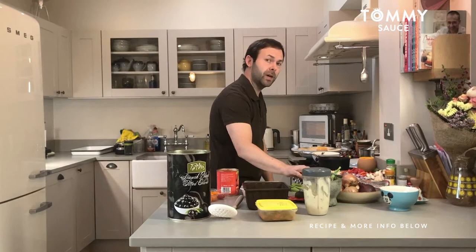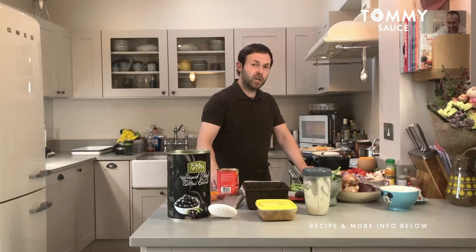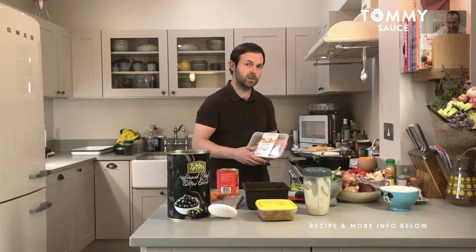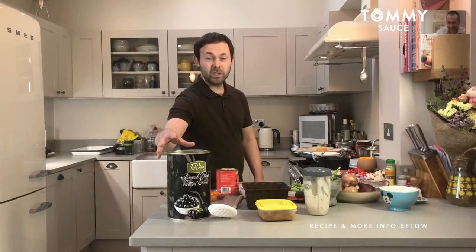I actually didn't video me grinding up a few fennel seeds and chopping a few chives, but that's all that went into that. You saw the lemon and the white pepper and everything else. So today I'm going to be making a chicken cacciatore — a classic Italian dish with lovely slow-cooked chicken breasts. What I do is I'll braise the skin, render a bit of the fat out, and then slow cook it in a nice pepper, onion, tomato sauce with a bit of mushrooms.